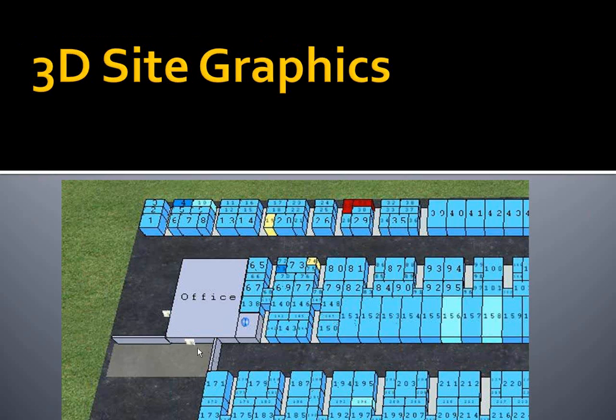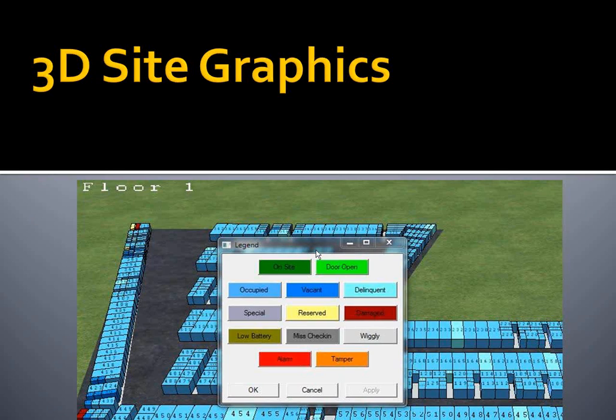Now you'll notice that not only do we have the buildings here, but we have a couple key features that we can drop onto your property. We can drop the keypads. You can see that there are keypads both here and here for the two gates that are listed. And then we also have a little restroom icon. I know it's a little blurry, but when it's up on a big screen, it's very hard to miss. And again, just pointing out, you see delinquents and vacant units and reserve units listed here.